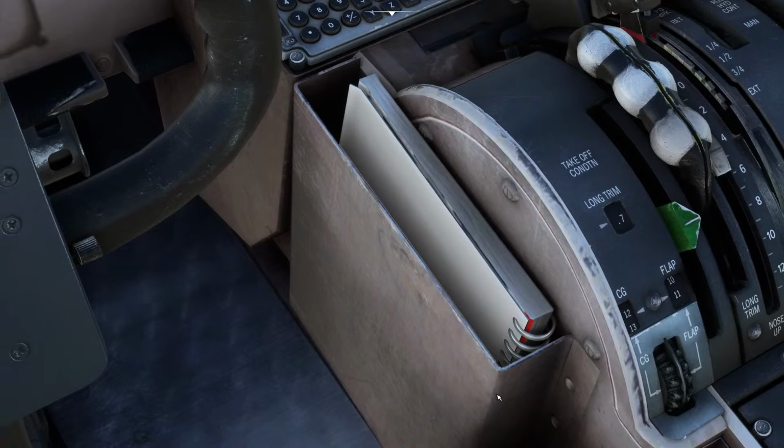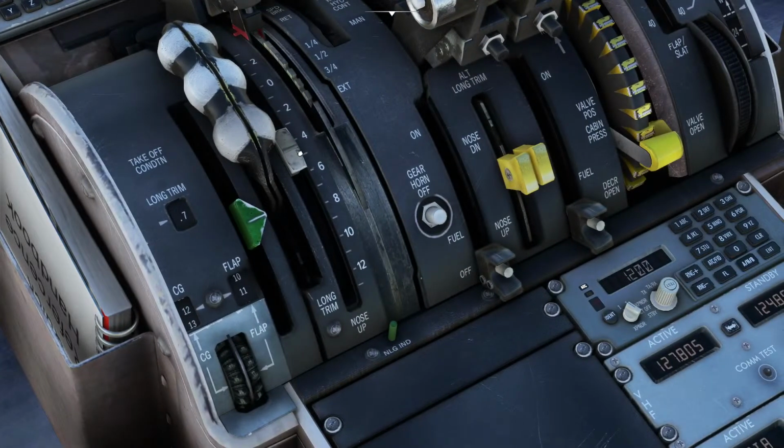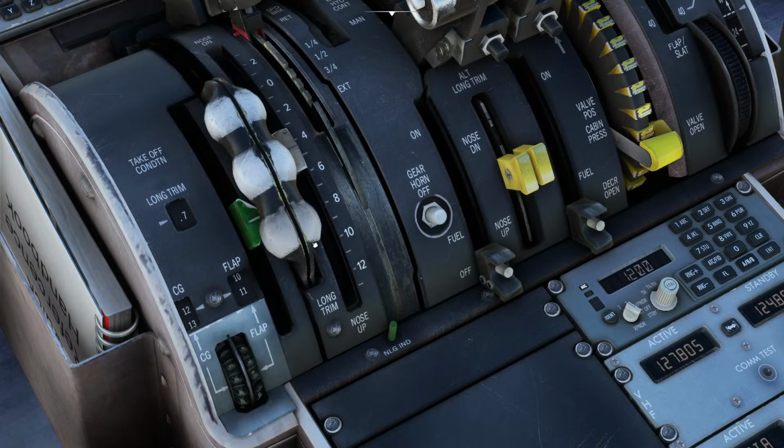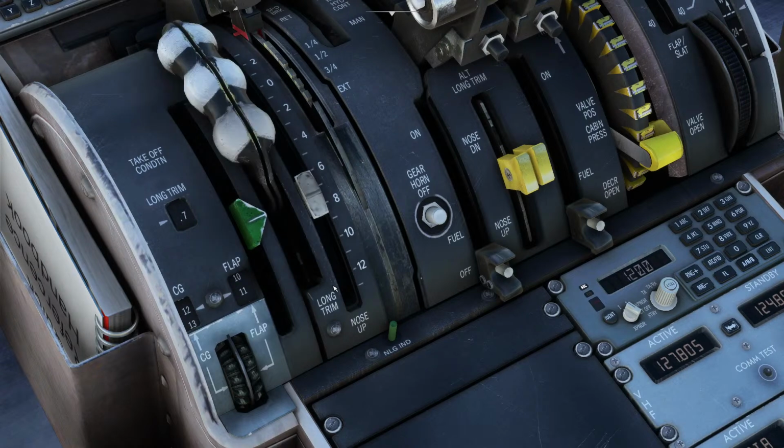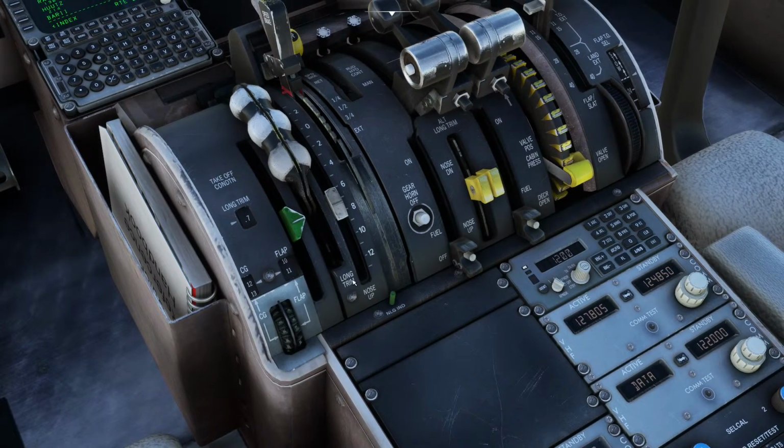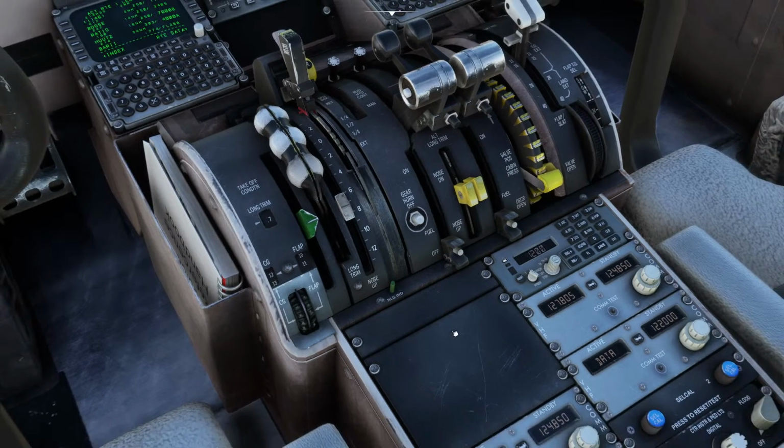So you'll notice when you move these around, this green marker is moving. What that is, is a guide. This is the actual trim level of the elevators, and this is a guide, so that should be there. So we pull the handle down to move it, and the airplane starts barking at us, which is what the Mad Dog does. That's why it's called the Mad Dog, because it barks when it trims. Okay, so that mechanical calculator just gives you the trim setting. It's quite neat, isn't it?